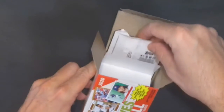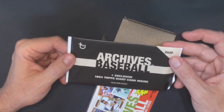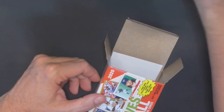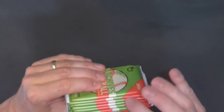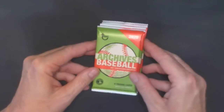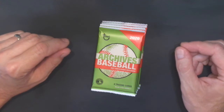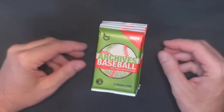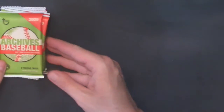Going to get out the Archives baseball, the exclusive 1964 giant card. We'll put this up there and open that last. Let me get the packs out — there we go, seven packs. Now it's possible to get an autograph or a relic out of it, but it's pretty hard to get. So we'll see what happens. I'll move these aside and open one at a time so you can see what I get.